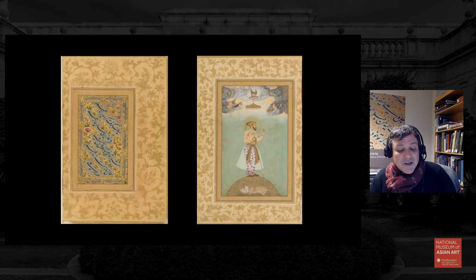But little attention has been paid also to the small inscriptions that you see on the folio. They may well be by Mir Ali, as they speak in his name and directly address the reader of the large calligraphy in the center of the page. And the small lines read, "Anyone who understands the art of calligraphy knows that it must come from the heart as well as from the fingers.